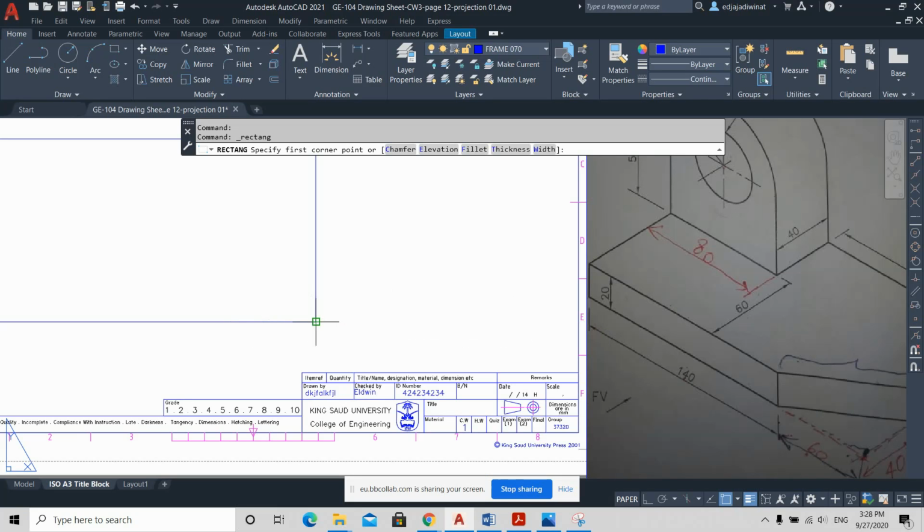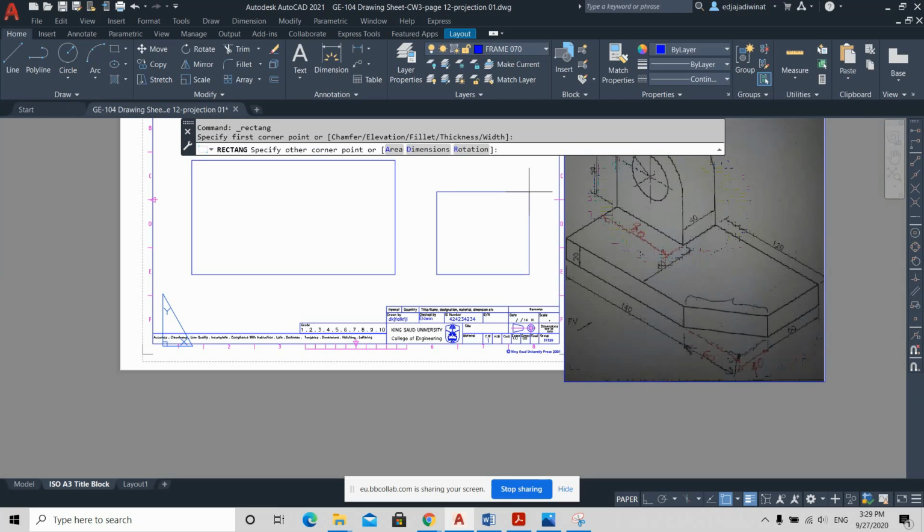So I don't need to make a helping line to do that. I can just use the extension. I'll go here first and go to the right, and I'll click. I know now it's on the same level.